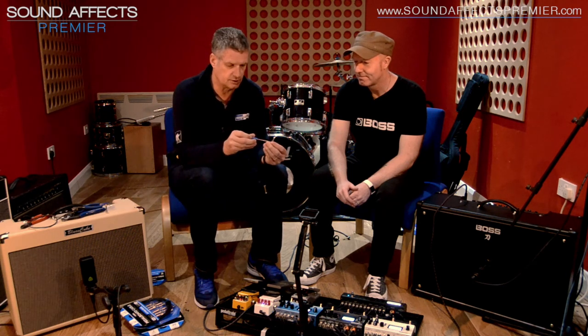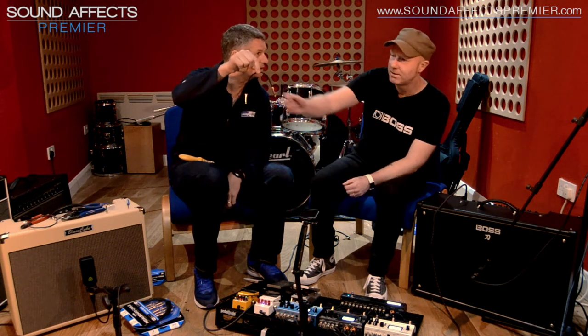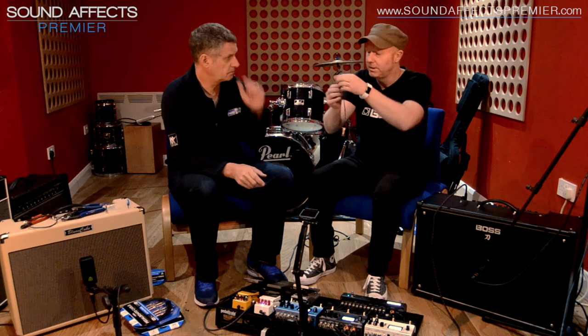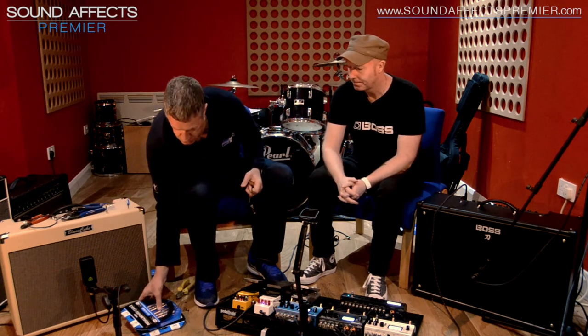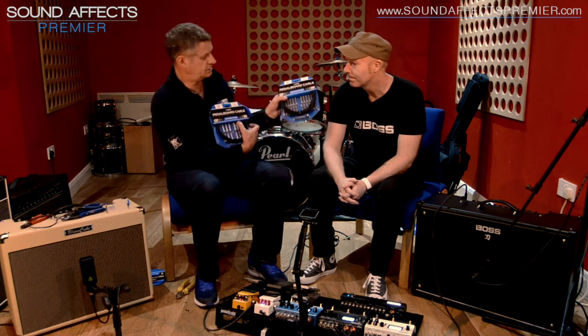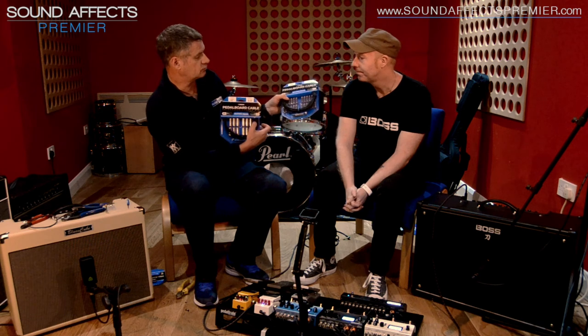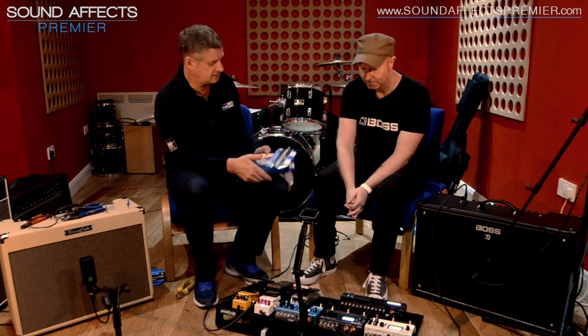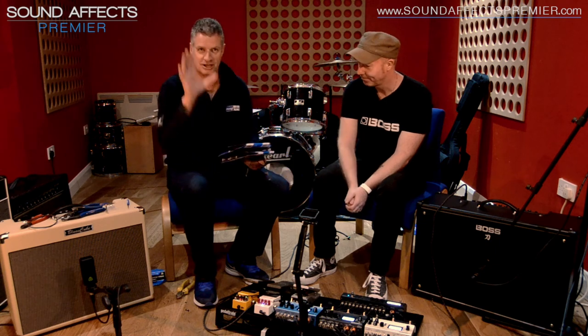This is something you can literally do in minutes — making up a patch cable is not difficult at all. There you have a patch cable. Make sure you test it before you plug it onto your board. Also, it's straight at the moment, but if you wanted it to be right angle, you can see the recessed bit in the connector — just plug it in at an angle. So there we have it — Boss cable patch kits. Exactly what the market needed. They should be in the shops very soon. Thanks very much Mark, we're going to look at your pedal board in a moment, all connected up with these. Cheers guys!